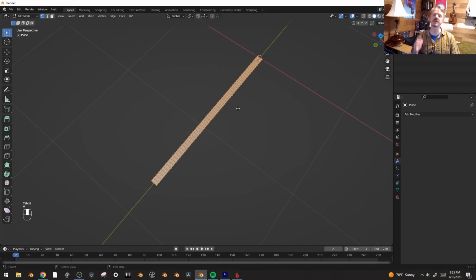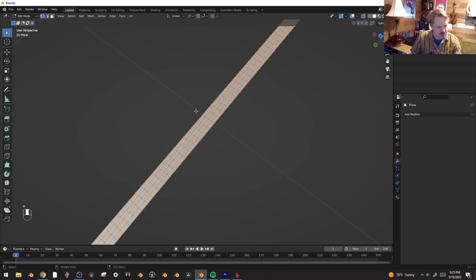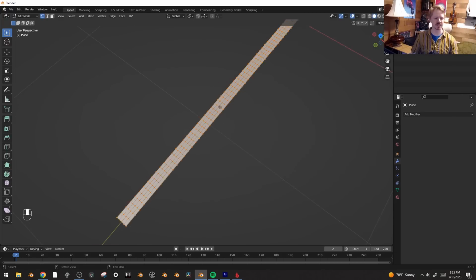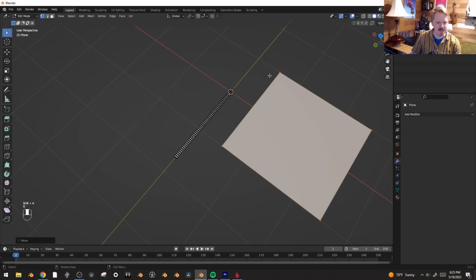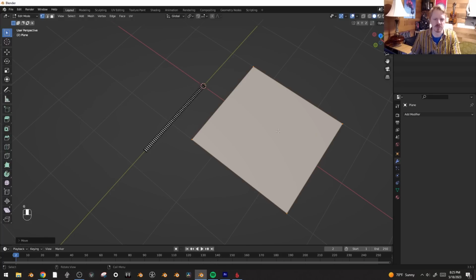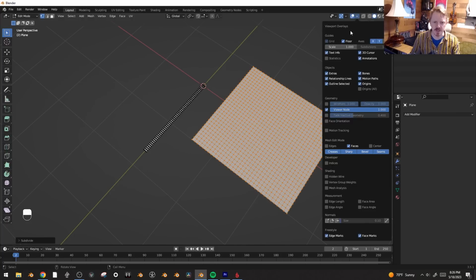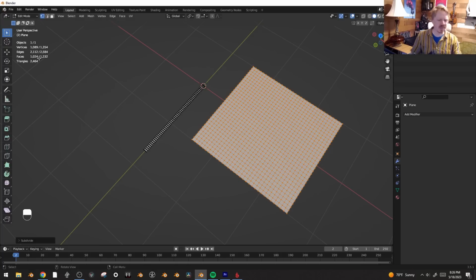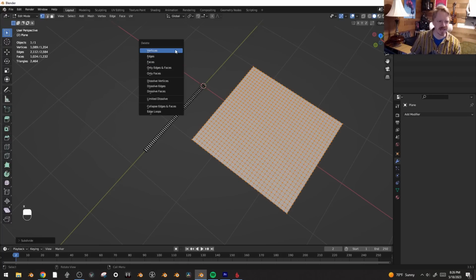The other thing with physics sims is that it is actually the number of vertices that adds the mass. If you have a plane here, this is only going to have a mass of 4 vertices, whereas if you subdivide it a bunch, and turn on statistics, it has 1,000 mass, and you can set what that mass is per vertex in the cloth settings later. We'll get to that. Anyways, that's the other complicated thing to keep in mind.